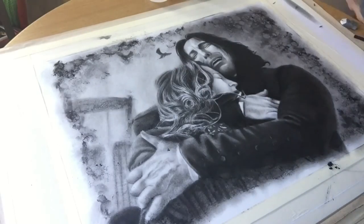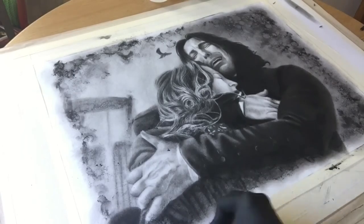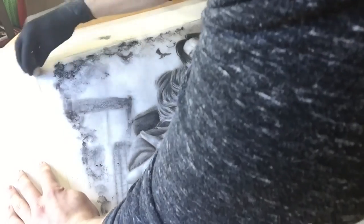Then quickly blow away any of the excess that the fixative won't hold down, and I cleaned up the edges a little bit with an eraser.